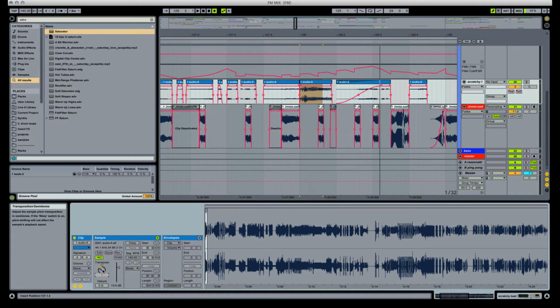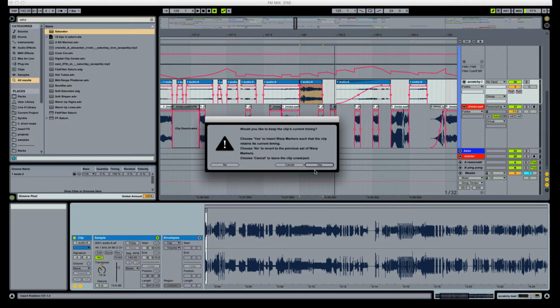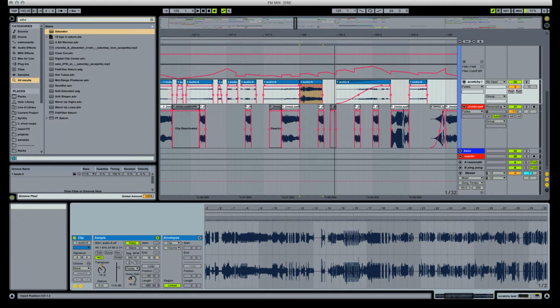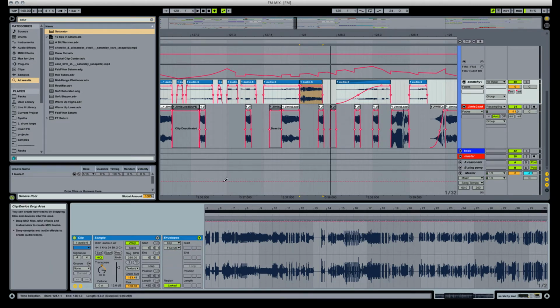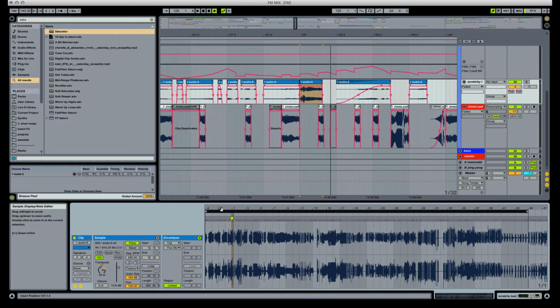Trying to get this to do something interesting. And what I might do is warp it there just for the time, and then play with some of these warp modes. And then maybe I'll have the flux modulation go like so.